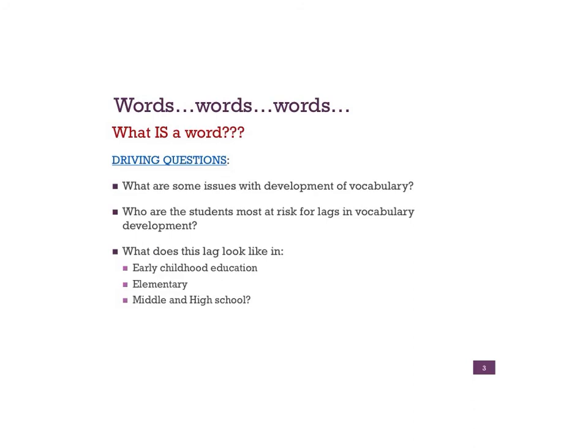What is a word? Now that sounds like a ridiculous question, doesn't it? But we have some driving questions related to that silly definition. First of all, what are some of the issues with development of vocabulary? Who are the students most at risk for lags in vocabulary development? And what does this lag look like in early childhood education, elementary education, and in middle and high school?